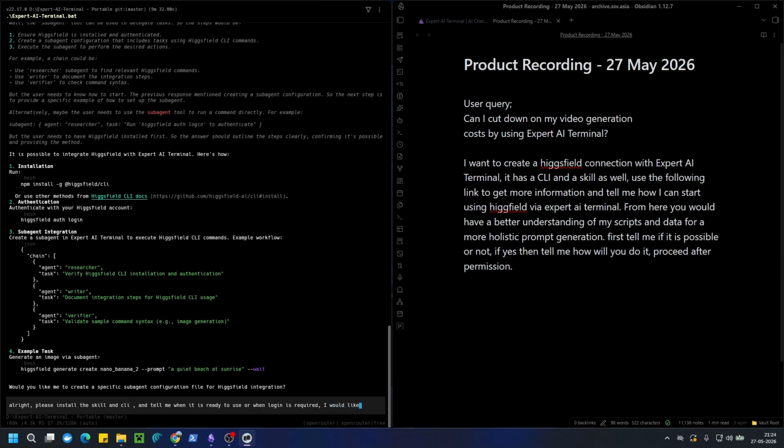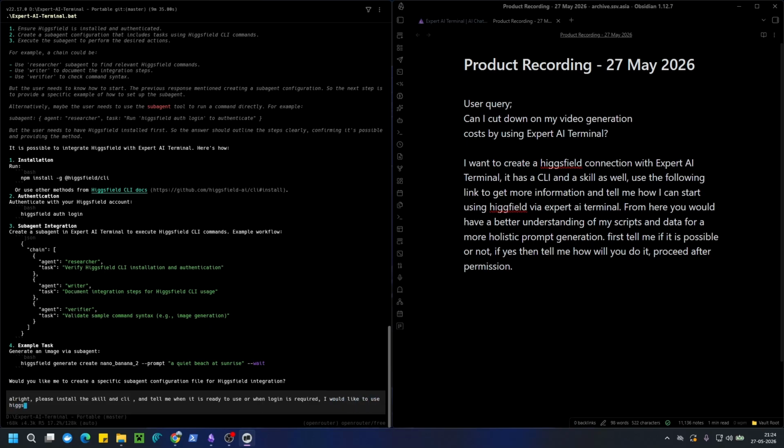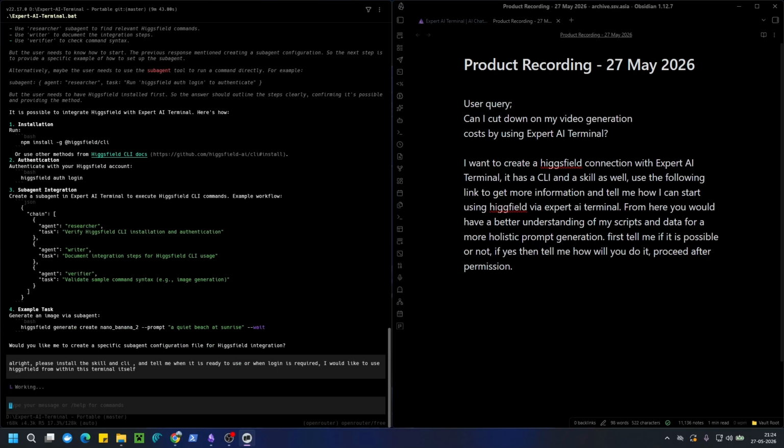I would like to use Higgsfield from within this terminal itself. Great. Let's see what it does now.